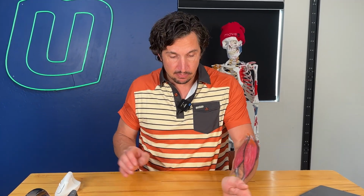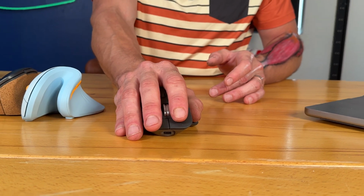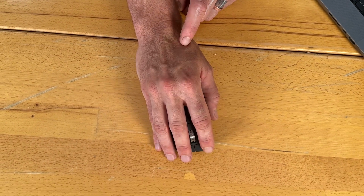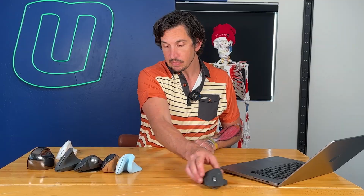Right off the bat, number 1, this is kind of Logitech basic mouse, not ergonomic, maybe a touch ergonomic, but that's the typical. And you can see over top me, Kevin, right here, when you lift your fingers, you see all this activation. So your wrist, and every time you lift the mouse to scroll, every time you lift, it causes the muscles to activate. I'm not going to rate that one.